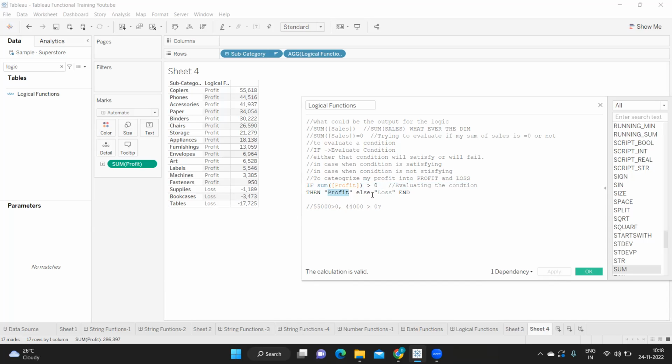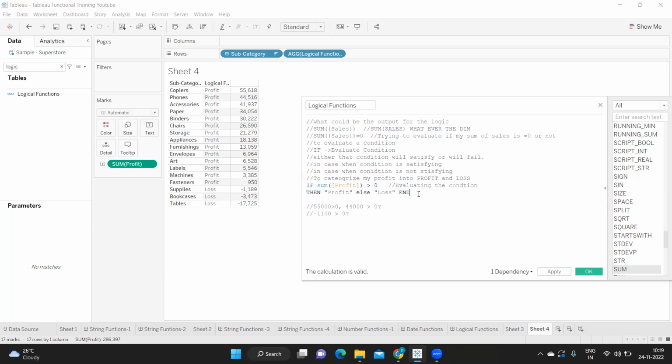But when the condition is not satisfying, so here minus 1100 will come. Is minus 1100 greater than 0? No, so it will come here, loss. So it will print that.